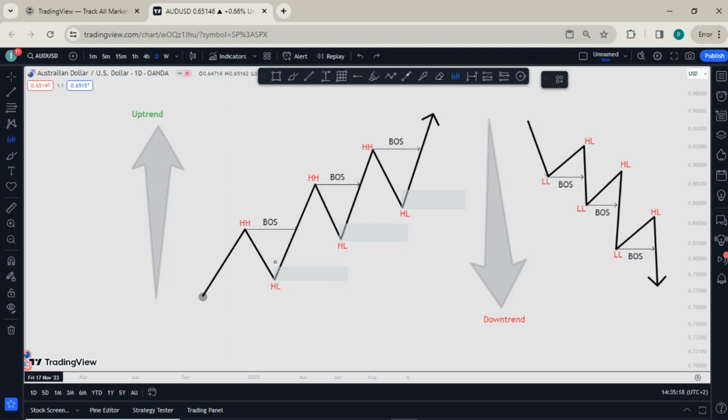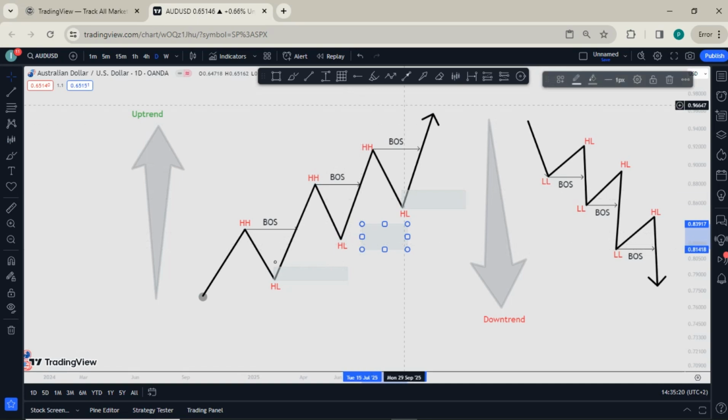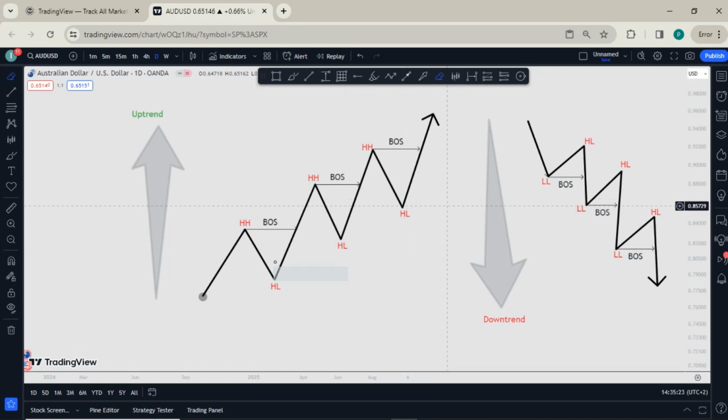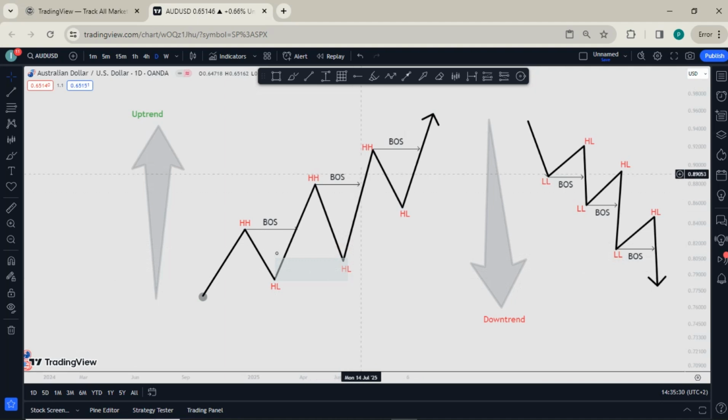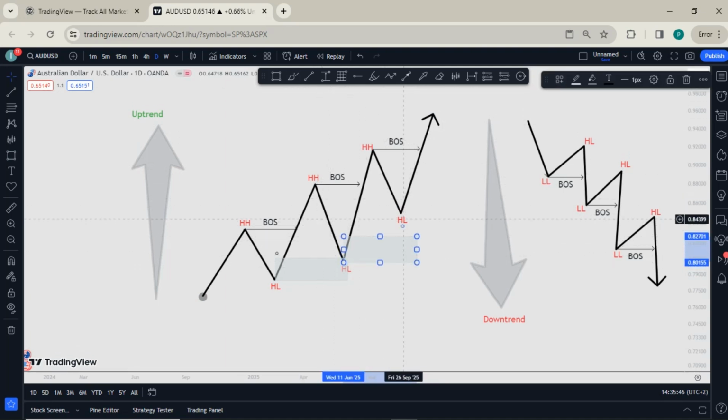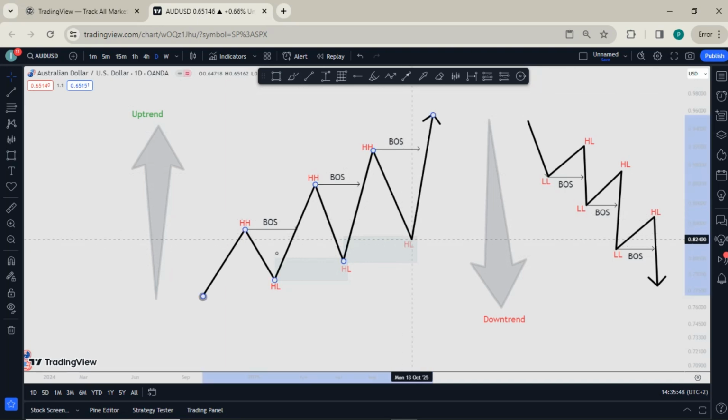And after price becomes our order block, we're gonna wait for the price to come to those order blocks so we can take our entries. Price will come here to that order block, and once it gets to that order block, that's when we look for buys. Price will come to this higher low here, which becomes our order block, and this becomes our buy entry, so on and so on and so on.